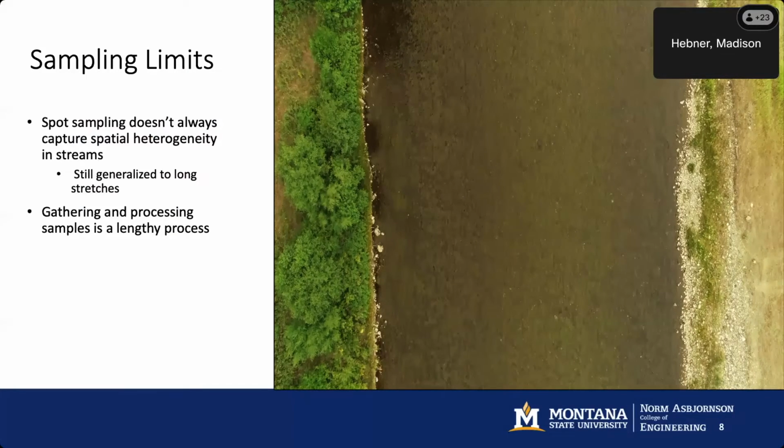So for example, let's say we select these 5 sampling locations. You can kind of see, I'll try to yell at the microphone, this projector isn't great, but there's a big bloom that goes right down the middle of this thing. And if we select the 3 spot sampling sites on the left side of the screen, then we're not really in that bloom. And the 2 on the right are right in that bloom.